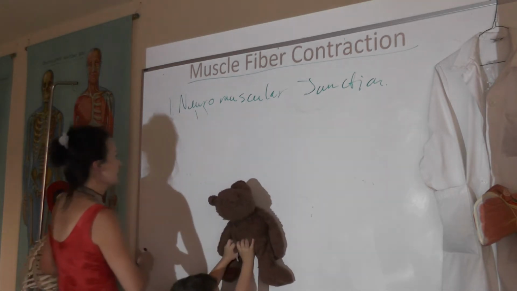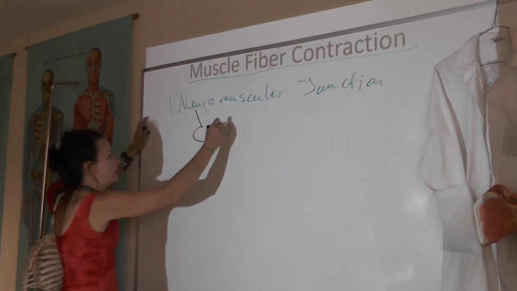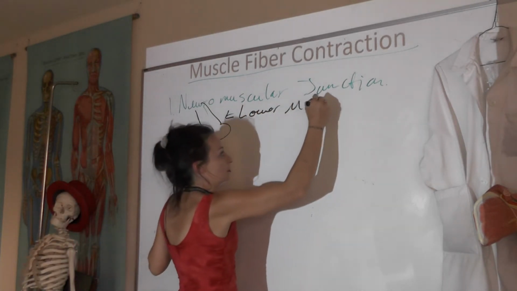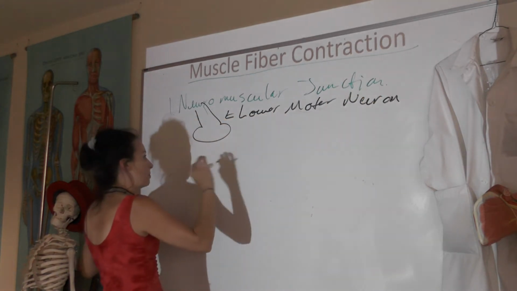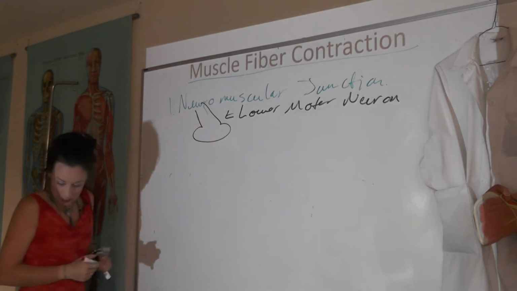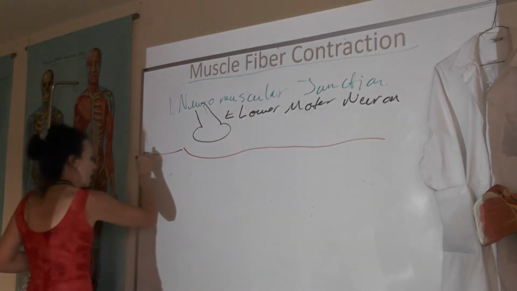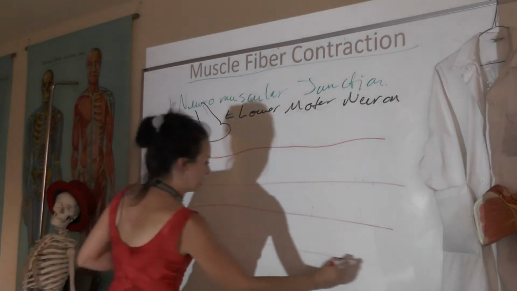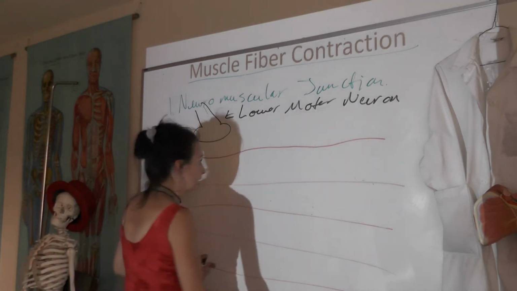No, I'm not erasing right there. Right now I'm drawing out numbers. So first, at the neuromuscular junction, this is where the lower motor neuron makes functional contact with the muscle fiber. So it's not actual contact because we have a synaptic cleft. But here's my muscle fiber, and it's full of myofibrils, which are made of thick and thin filaments. And I'm not going to draw that out on this figure probably.